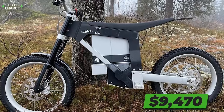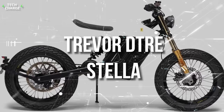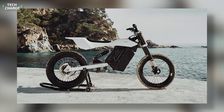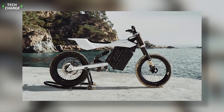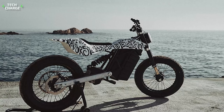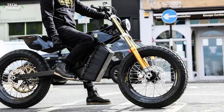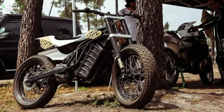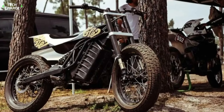Number 2: Trevor DTRE Stella. For most buyers, the Trevor DTRE Stella checks the two most important boxes — it looks cool, and it performs very well. This Belgium-made electric bike is mostly known for its minimalist styling, complemented by massive 19-inch Dunlop tires, but the first time you jump on this bike, you will realize that there is much more. We like the riding position and overall ergonomics, as well as the balance of the chassis. The suspension setup is also pretty advanced with impressive articulation, while the air-cooled electric motor features a max output of 15 horsepower, enough to ensure a top speed of around 59 miles per hour.